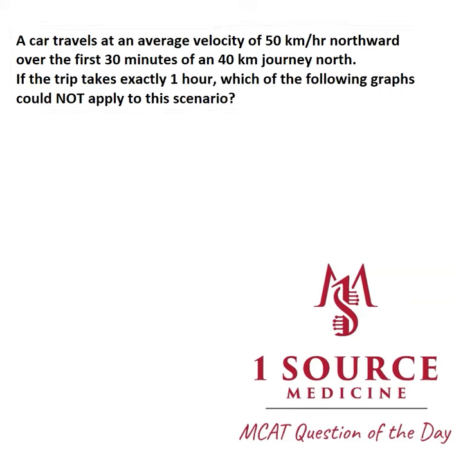Anytime you answer an MCAT question, you first want to make a really solid prediction prior to investigating the answer choices, simply because that allows you to have a bias in the right direction toward what would be a correct answer prior to reading the answer choices, which are chosen by MCAT test makers intentionally to trip you up. However, some questions like this one will package a lot of the essential information you would need in order to make a specific prediction within the answer choices themselves. So in these sorts of scenarios, we really need to start off by assessing each of our answer choices, noticing places where they're similar and ways in which they differ. That way we can come back to the question to make a more solid or specific prediction prior to determining which of the answer choices is the most correct.